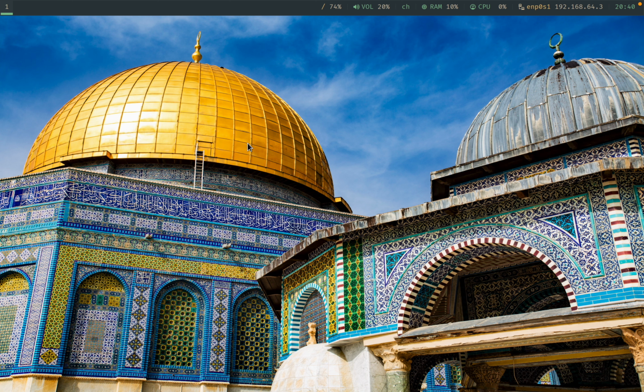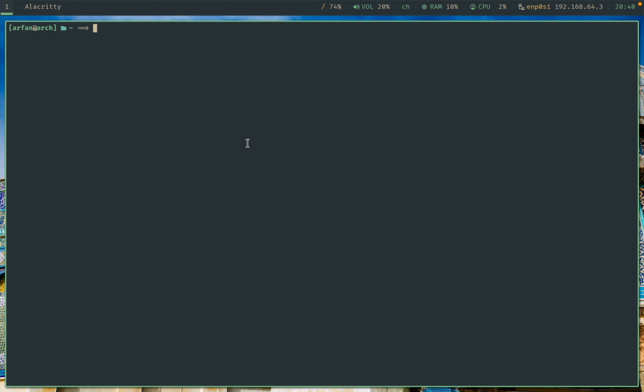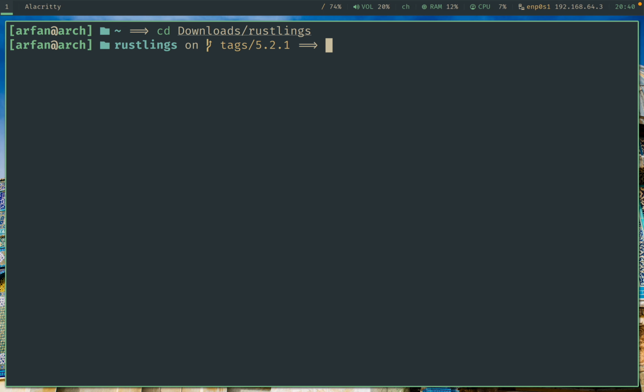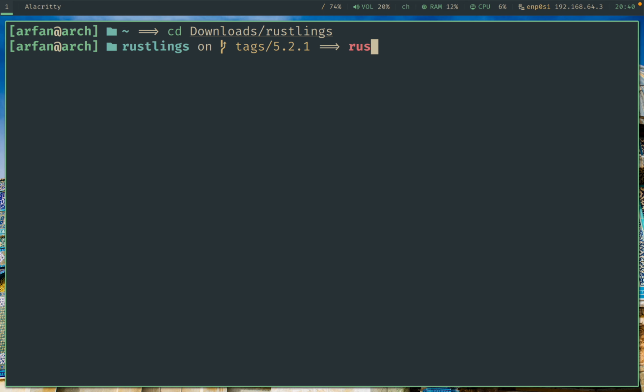So we will now cover primitive types. You can, as usual, open a terminal and head over to the Rustlings folder, downloads Rustlings, and we just run Rustlings watch.